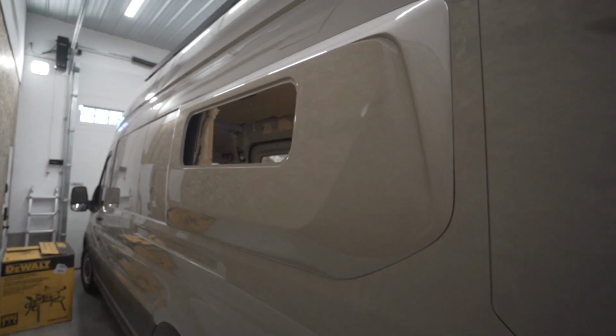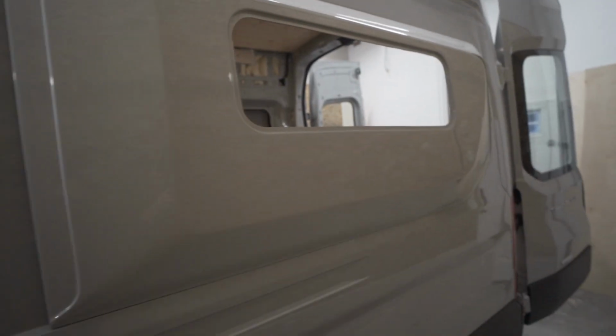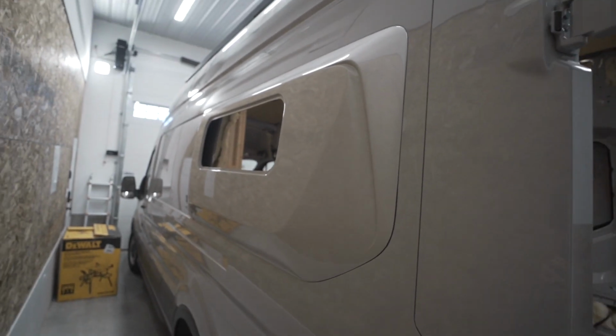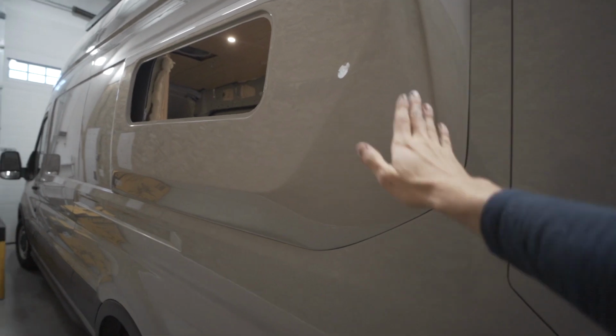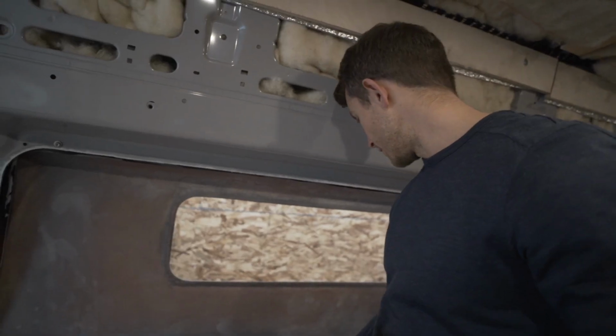All right, here's what the driver's side looks like. A little bit tight. There you go. I think it turned out nice. Overall, I'm really impressed with them. I like the lines on them. I think that looks good. Yeah, it worked out perfect.